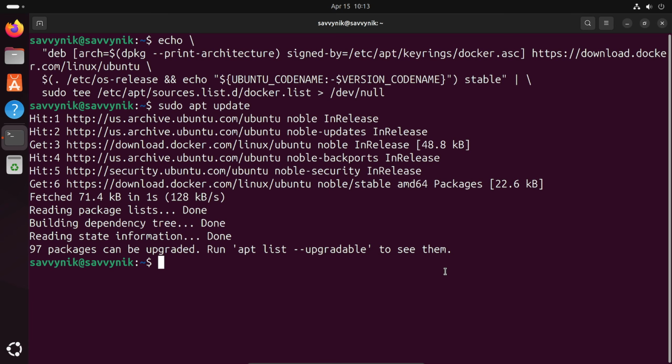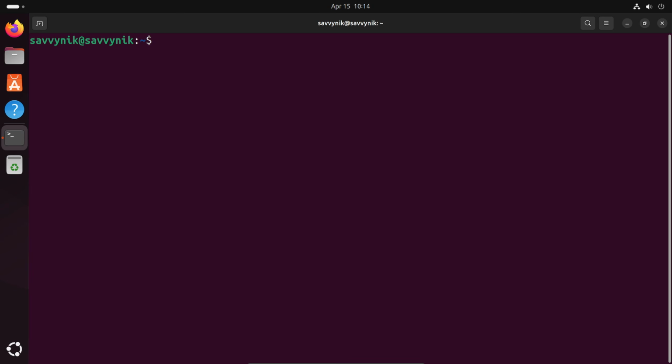which will include the engine and a few other things to make sure that we can run Docker easier. I'm going to clear things out, and then here's a long one again, but a little easier to follow. It's just specific packages. We're going to do sudo apt install. We want the docker-ce package. We want the docker-ce-cli command line interface package.